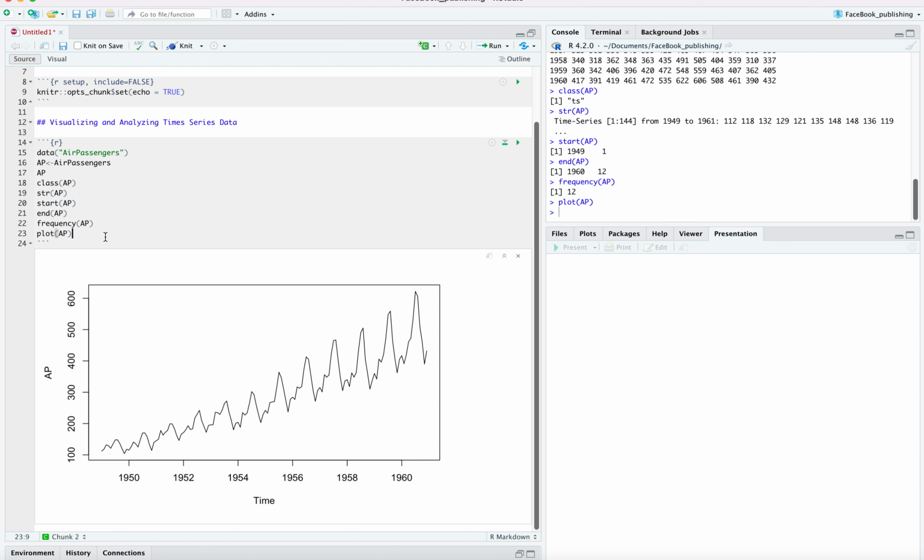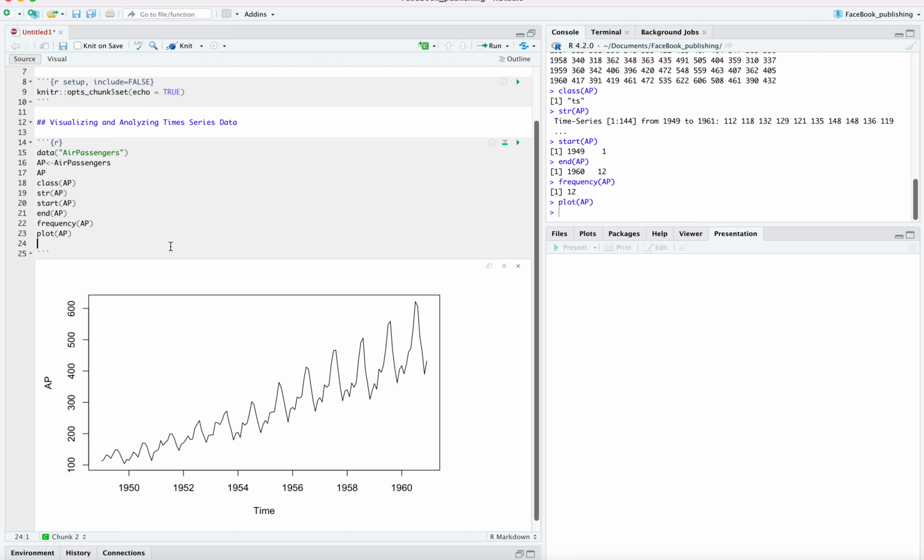So after plotting this time series data, clearly, like I was saying, we have seasonal fluctuation in the data set, right? If you want to get a clearer view of the trend of the data, the seasonal effect can be removed. And to do so, there is a function called aggregate. When you use the aggregate function, it gives you a clearer view of your time series data.